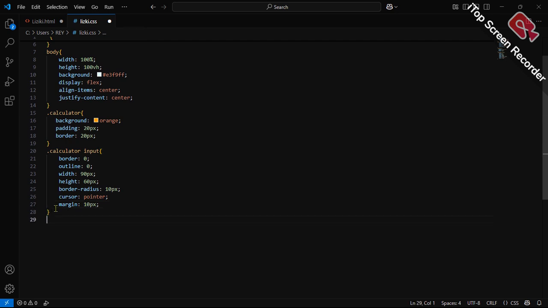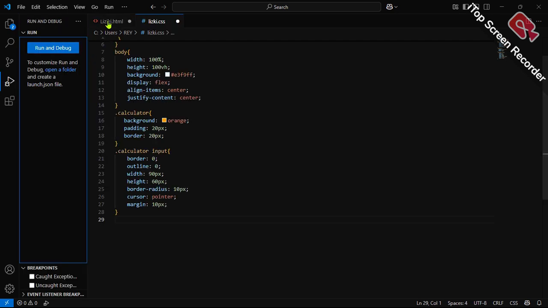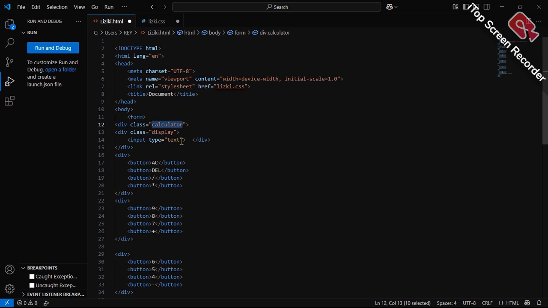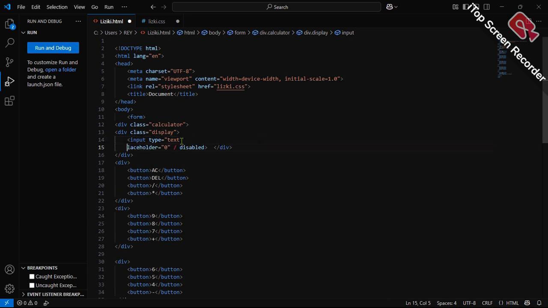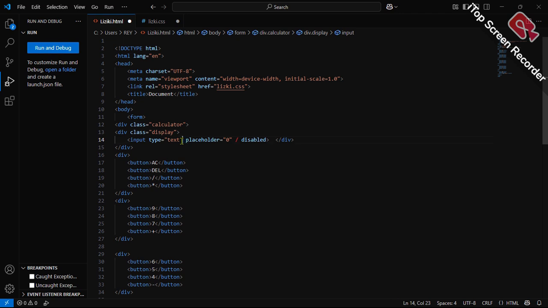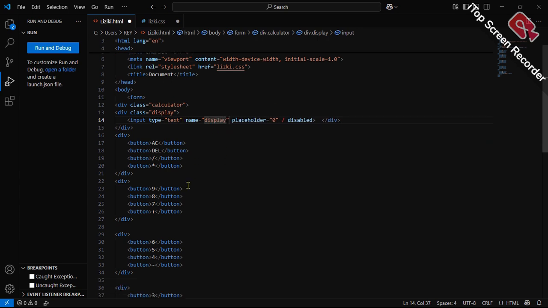Let's continue. I'm going to come back in our HTML document, and the placeholder will be 0, and make disabled. Okay, and add here name will be display. This will help us in JavaScript.